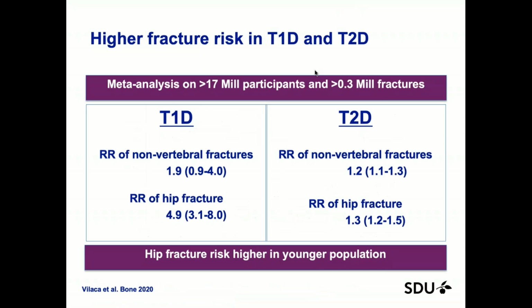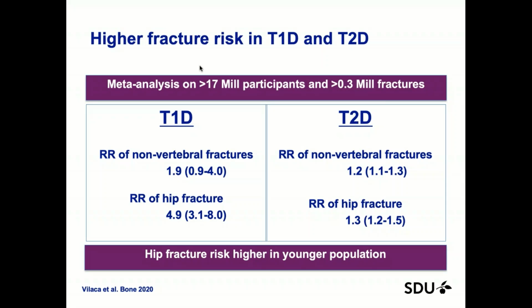Next slide, please. And there are several studies showing that fracture rates are increased both in type 1 and type 2 diabetes. I could have mentioned a number of different studies, including studies from this country by Peter Vestergaard and other countries, but I decided to go with this one, which is a very recent one from Sheffield, from Richard Eastell's group, where they did a meta-analysis on published data, and they reported increased risk of fractures both in type 1 and type 2 diabetes. Now, the risk of a hip fracture is substantially larger in type 1 than type 2 diabetes.